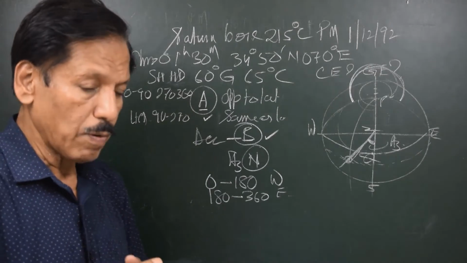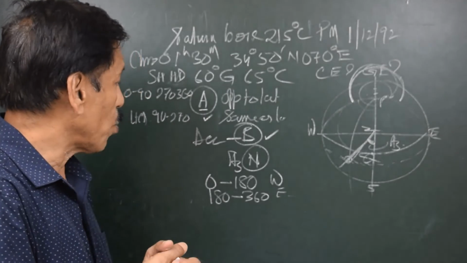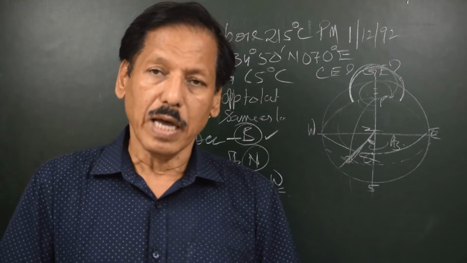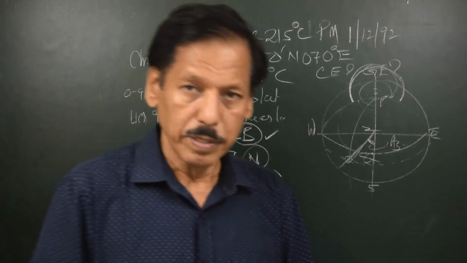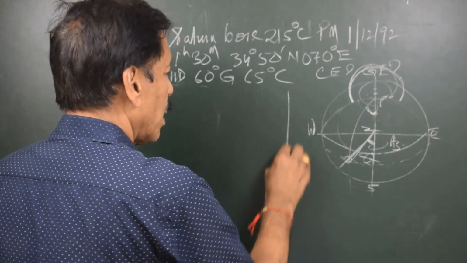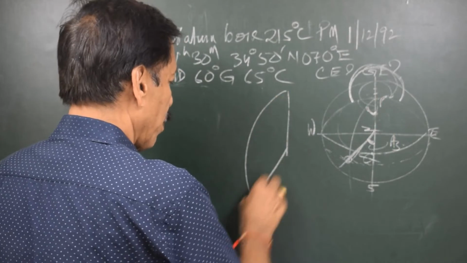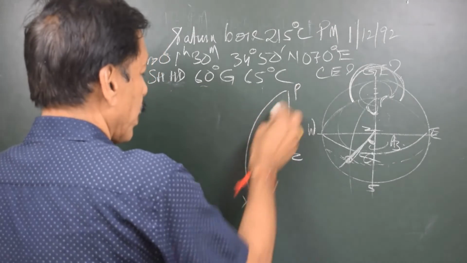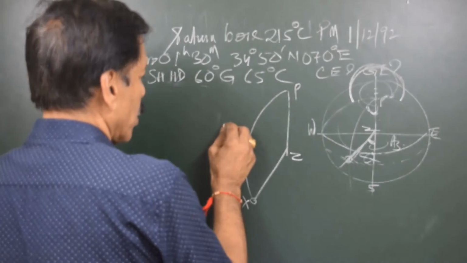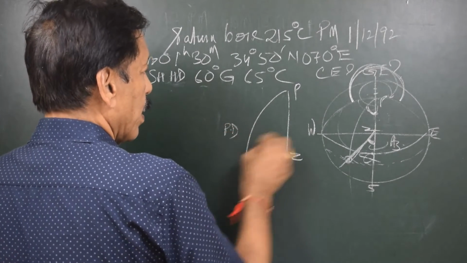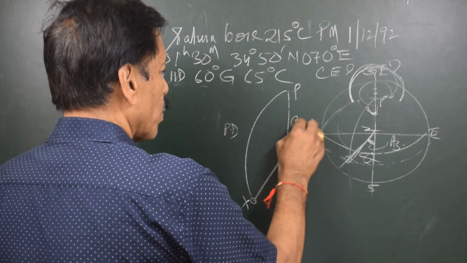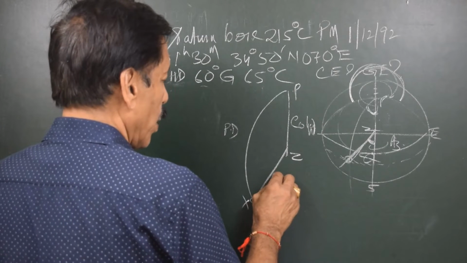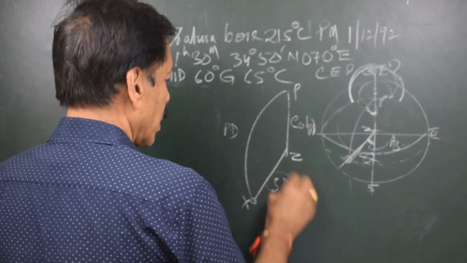So when we are doing the calculation, please remember we have to carefully name A, B and C. So we'll actually do the calculation and I will show you how the azimuth is named. I will draw this PZX triangle over here for better clarity. This is Z, this is P, this is X. This side is PX, so this is polar distance. This side is co-latitude, and this side is zenith distance, the 90 minus altitude. So this is zenith distance, this side.